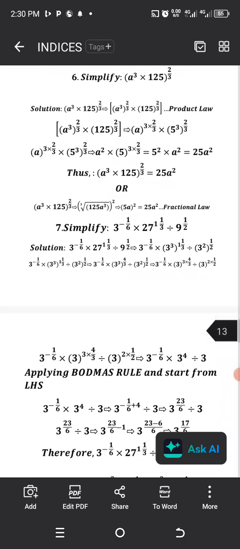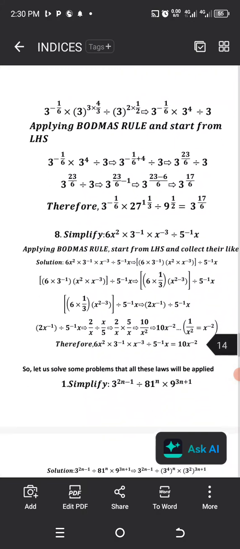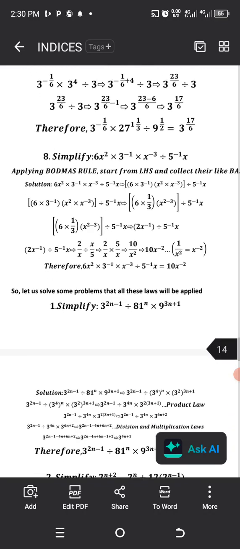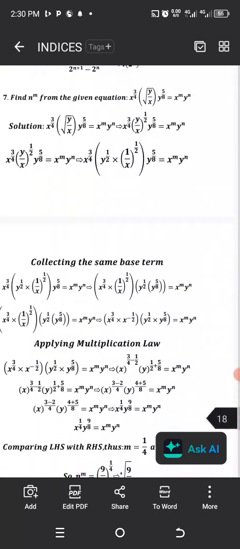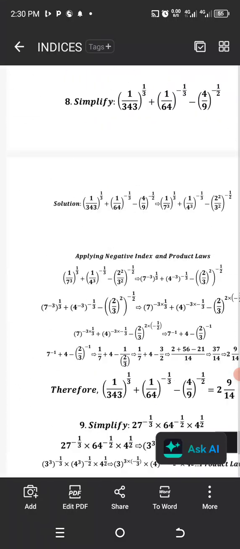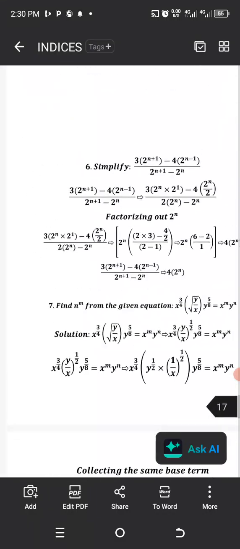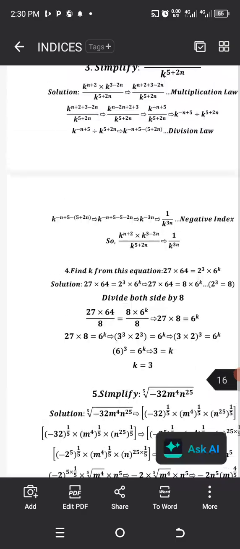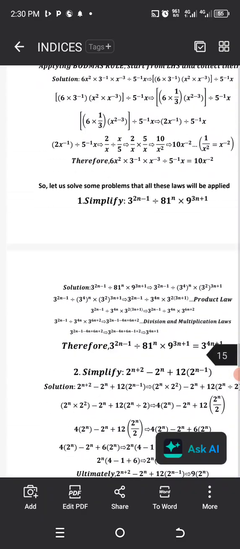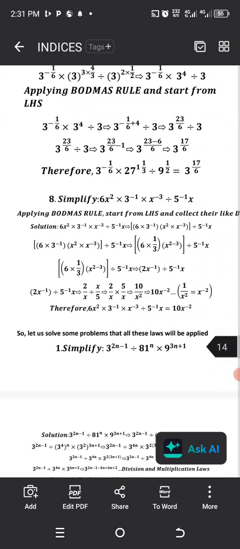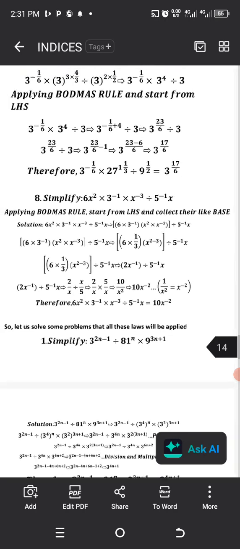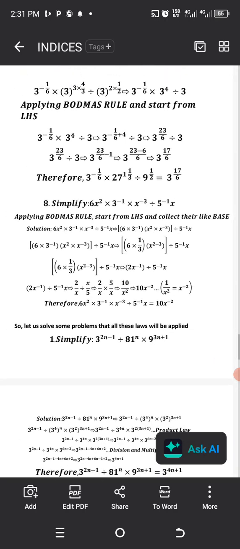Don't worry, I'm going to zoom out everything later after I'm through with the explanation. So the next line is, we are now in fractional index. Before I solve the general problem, we will look at different questions.